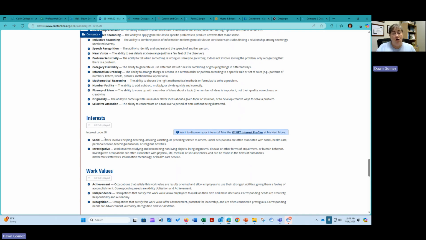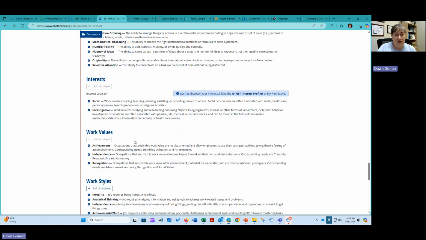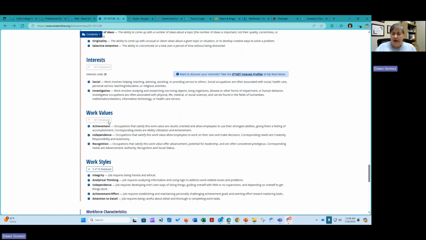And according to this, it matches 2 of my Holland codes. So that's good. I can't remember what my values were, but it matches my interest in achievement, independence, and recognition. This work offers advancement, potential for leadership, and is often considered prestigious.